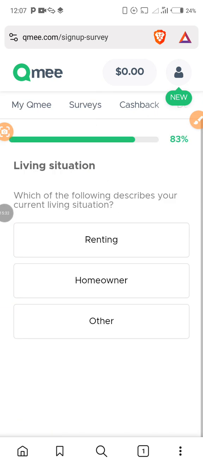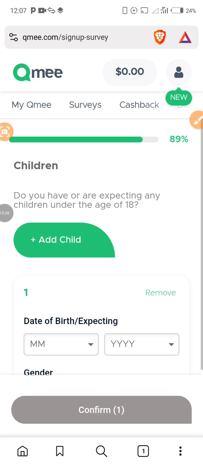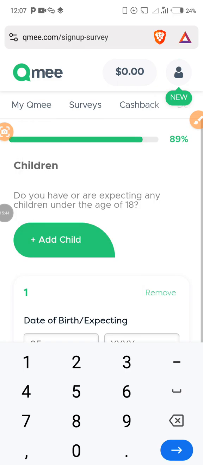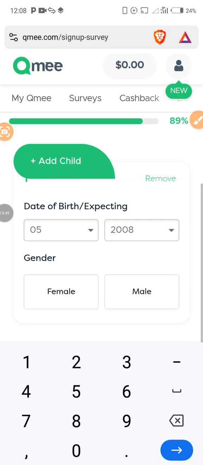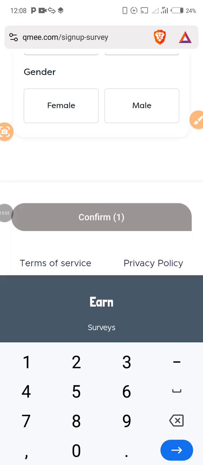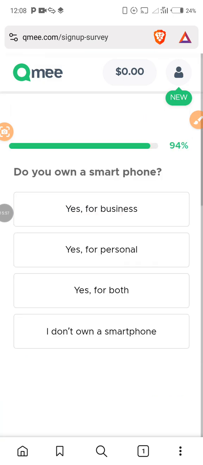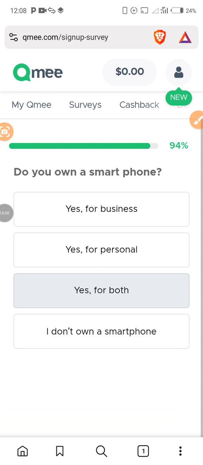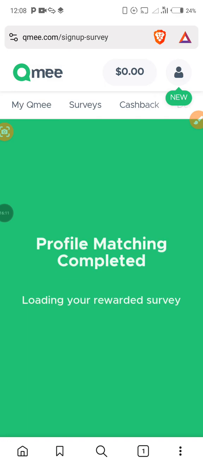Alright, so I am a homeowner, and for children I have two. Let's go with this. The first one, this is a male, and then you can add a second child as well. Now I have a smartphone for both business and personal use, and then let's finish the survey.